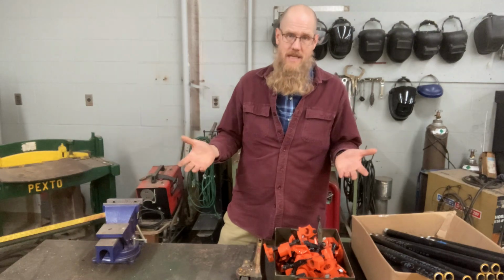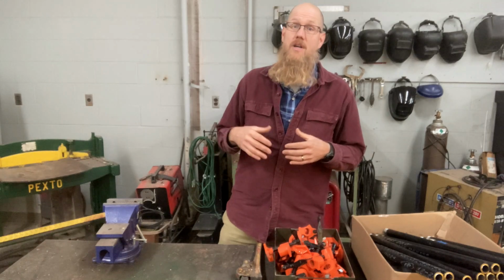A lot of what I do as a shop teacher is the unseen of maintaining machines. Today we're going to be building clamps, talking to vendors, collecting materials, making sure that I have the supplies so that my students can do the work that I'd like them to do.